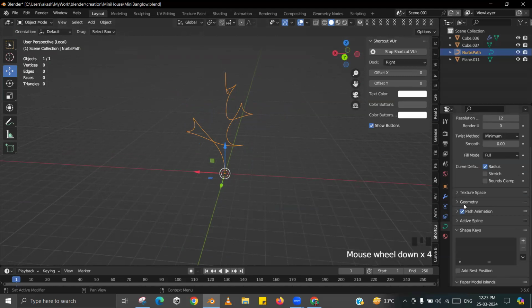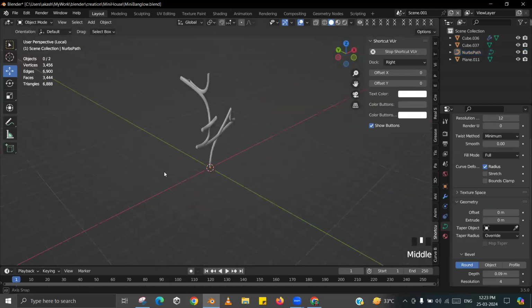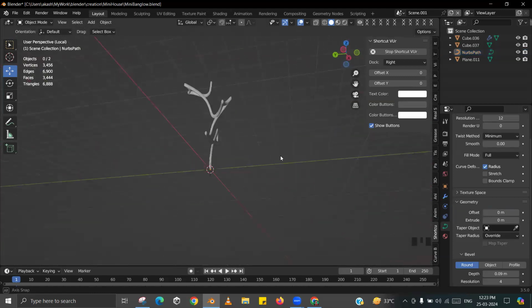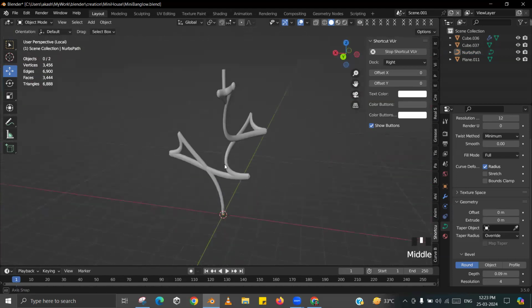What will happen if we apply some round shape around this? So this is also not bad, something like a fancy thing, but we don't need this for now.